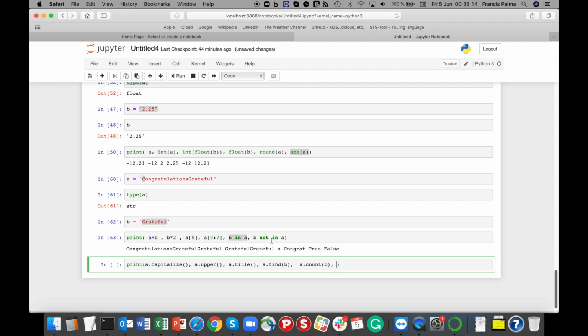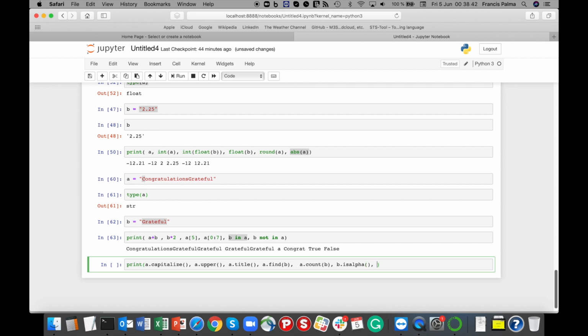So a dot count and then b, so I'm counting the number of occurrences of b in a. Then I can also check if a string is alphabetic, so isalpha. If it's a completely alphabetic string, it will give me true.